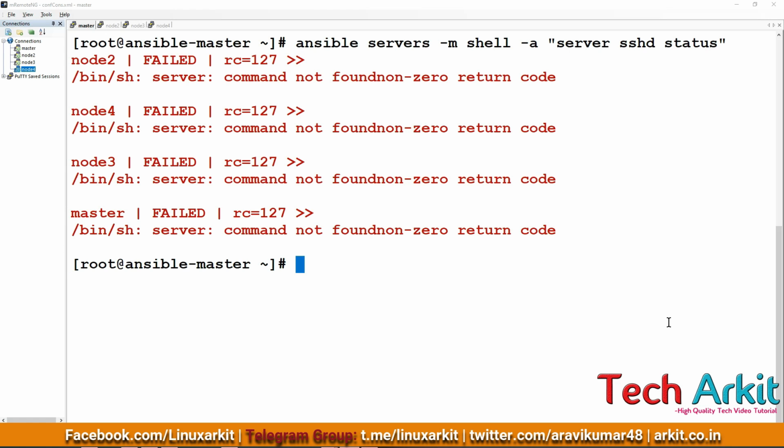It returns a non-zero code, because this is not exactly the same; the remote session should execute it this way: systemctl status SSHD.